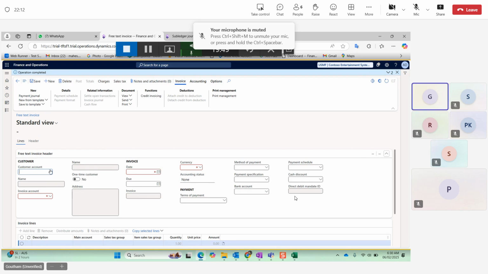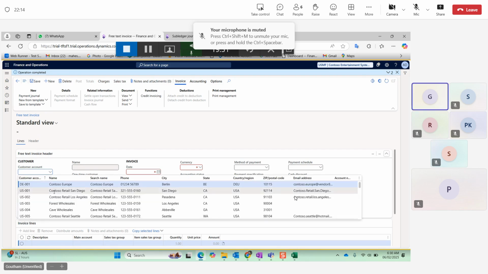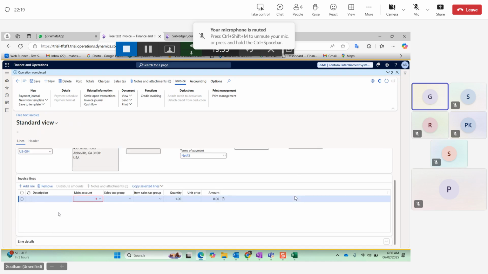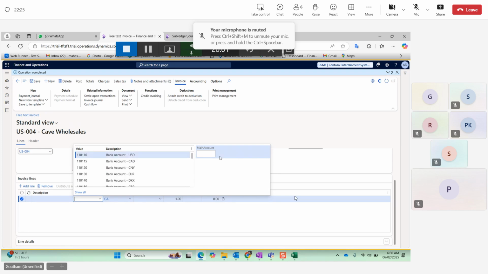We will select the same customer, like Cave Wholesale. You will select the same main account, that is the revenue on labor.